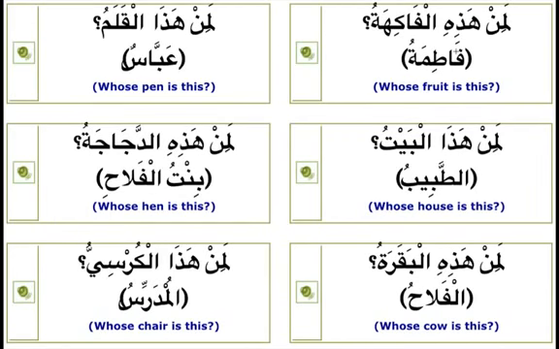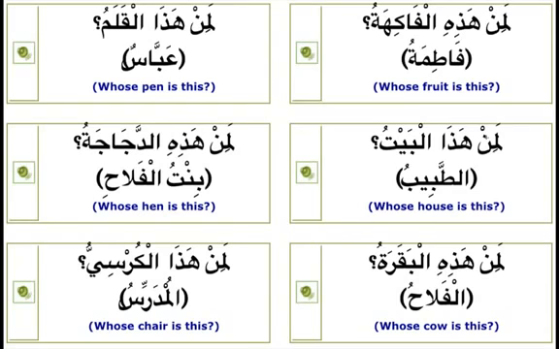So let's do some more examples for liman, inshallah, so we get used to this. Liman hadihil fakihatu. We need to use the harf jar li and give a full sentence. Whose fruit is this? Fakiha means fruit. So we bring hadihil fakihatu, this fruit. Hadihi is mubtada, al fakihatu is badal, and we say li fatimata. Remember, a particular name of a female does not take kasra. When a harf jar comes, it is still a ism majroor, but it will have fatha. So we say hadihil fakihatu li fatimata.